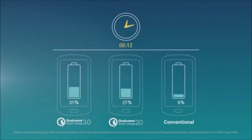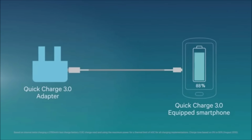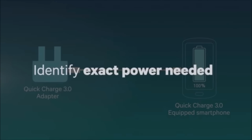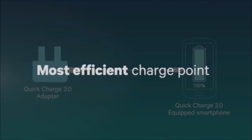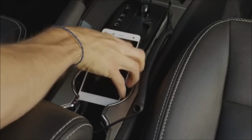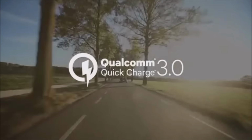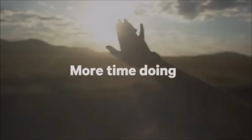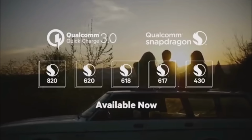It's leading the next generation of high-speed charging solutions instead of a predetermined voltage limit. Quick Charge 3.0 is designed to intelligently identify the exact power needed and operate the phone at the most efficient charge point. It's connector independent, so you can use it on a large number of devices, including support for USB Type-C. Qualcomm Quick Charge. Less time charging, more time doing. Available now as an option on select Qualcomm Snapdragon processors.